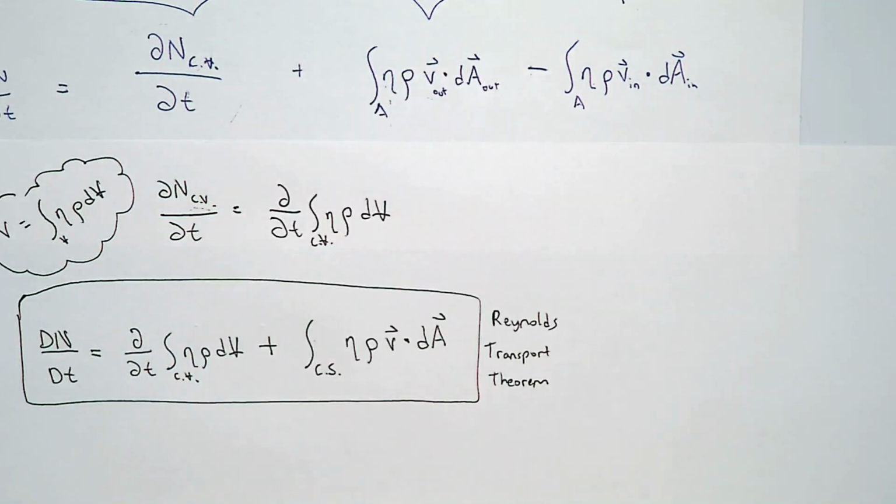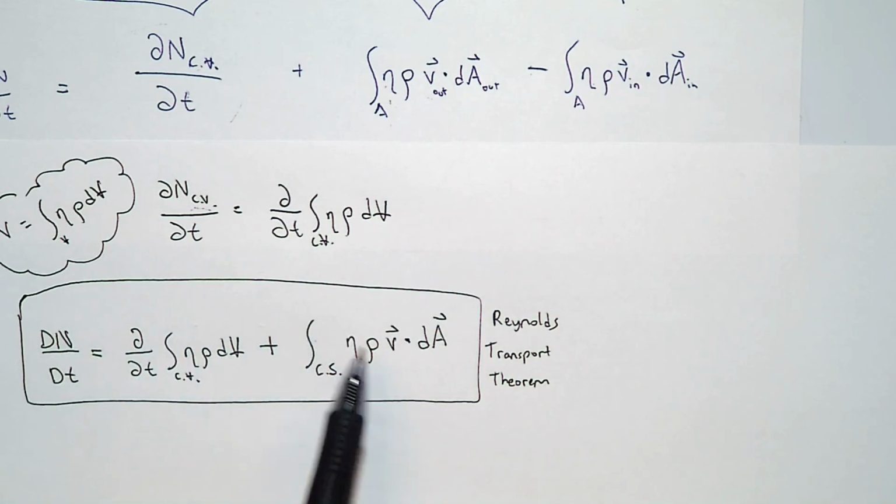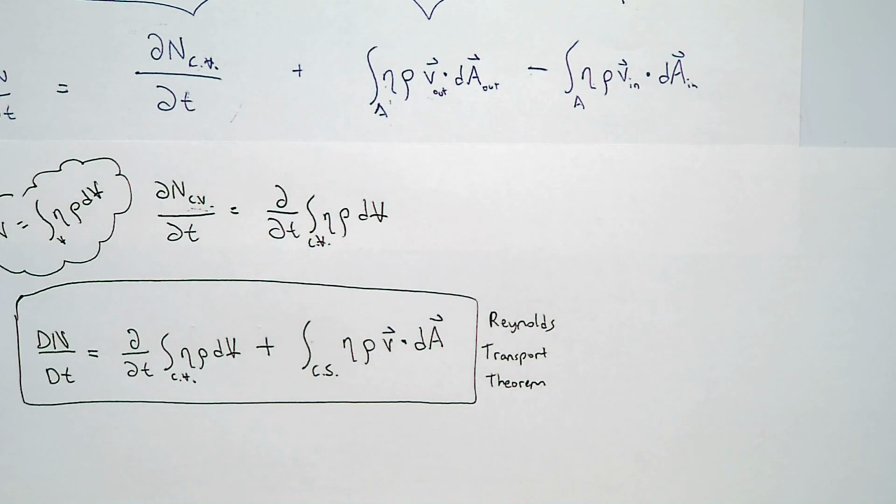Now, why is the Reynolds transport theorem important? The Reynolds transport theorem is going to help us convert extensive or system properties, system laws, such as the conservation of mass, momentum, and energy, into a control volume equation. So whenever we're studying control volumes, this is the equation that we have to start with. The Reynolds transport theorem will be our tool for creating equations for our control volumes.